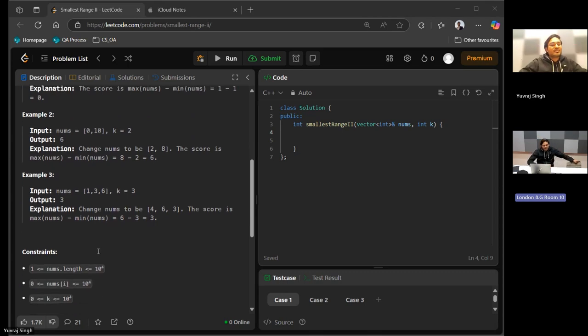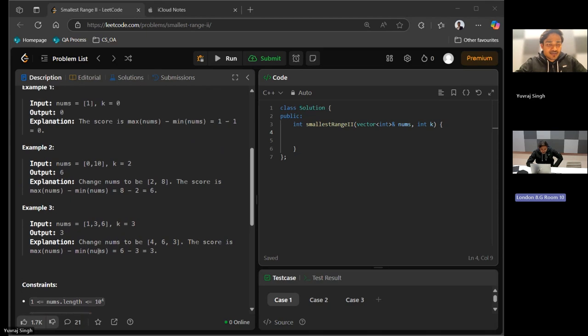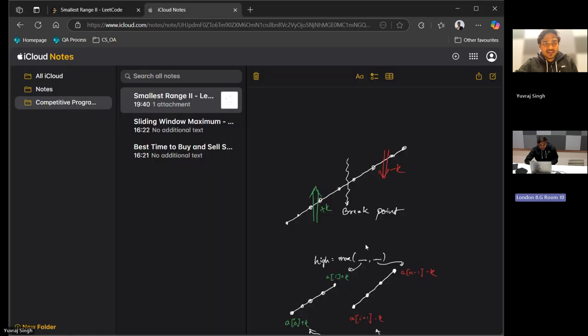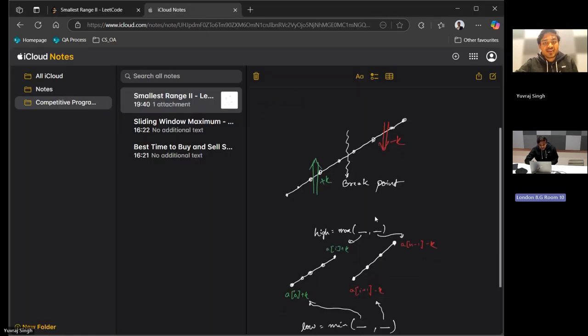And based on this, we have to write code that finds the difference between the maximum and the minimum value in the least possible iterations, or the best possible solution. So how are we going to do that? Before I start jumping into the code, let's think about the logic. So here is the logic that we can apply for this question.